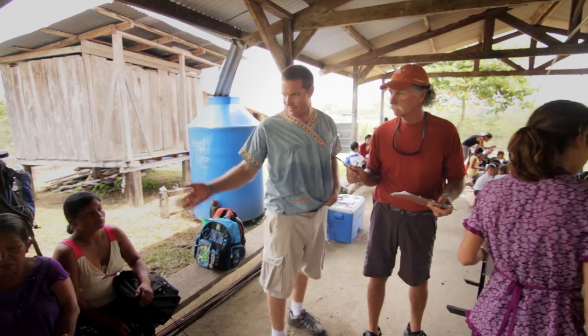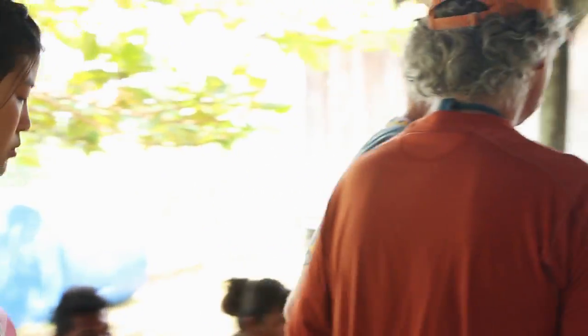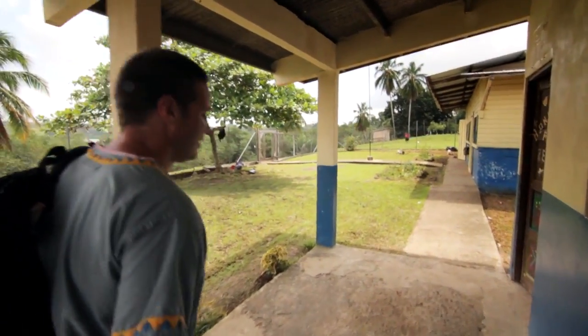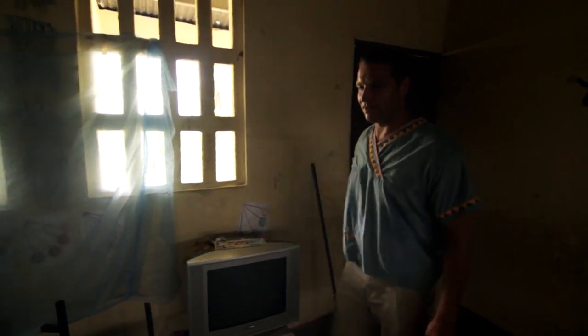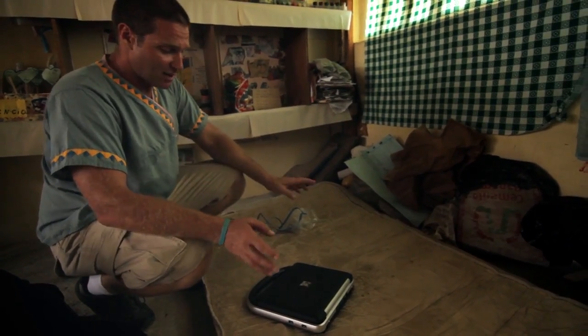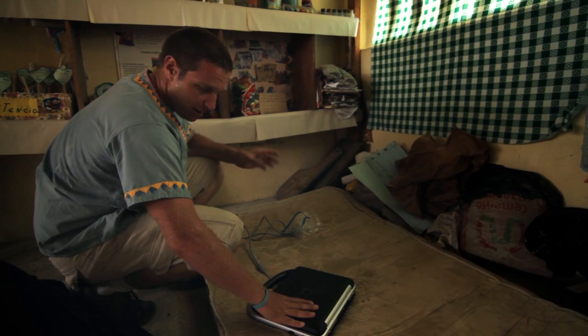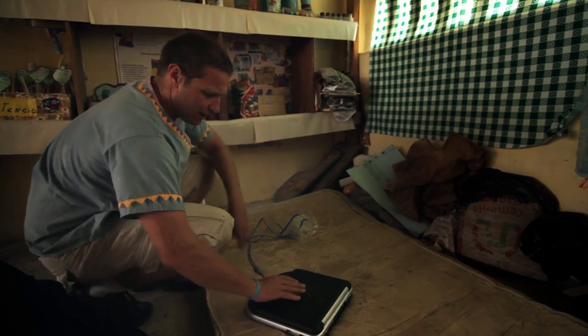You're going to do the ultrasound on this lady right here. So we're going to do our first ultrasound with the Sinusite Edge, which I'm really excited about. This is going to be looking at a gallbladder — the lady might have gallstones. Not always the richest and most exotic facilities, but the nice thing about ultrasound is all you need is a dark room and somewhere private. This is the very first time I've gotten a chance to use our new Edge. I'm super excited about using it, but before I read the instruction manual, I'm actually just going to try and use it — see where intuitively I might be strong, where I'm going to need improvement, and just see what it's like to work with it.